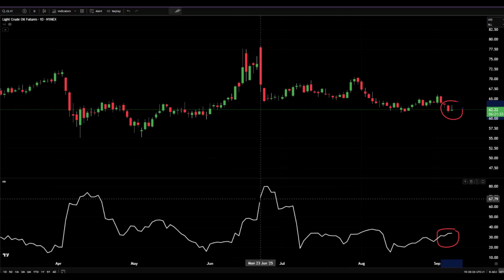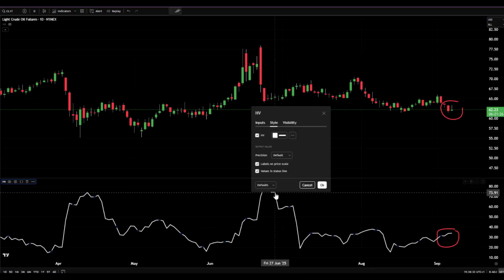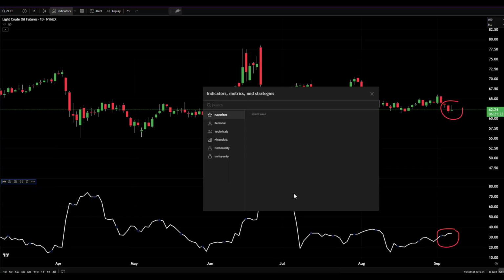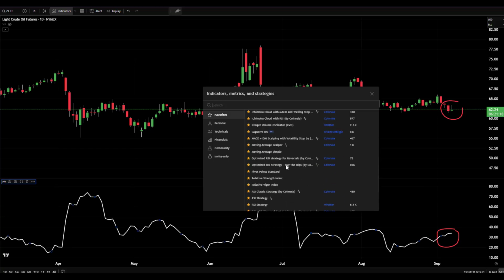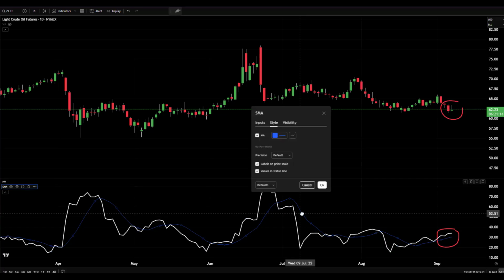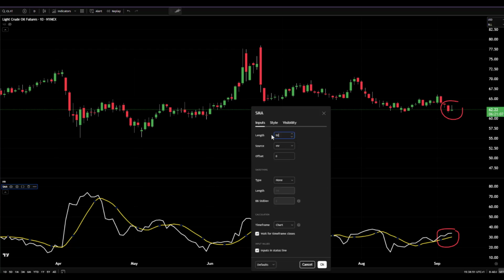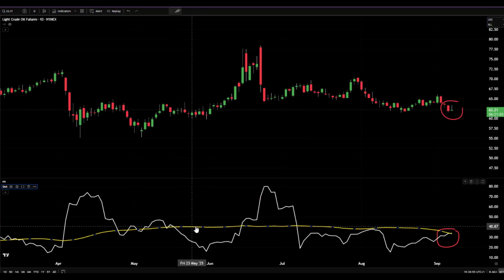Now going back to the volatility, you might want to smooth it out, up to you if you wanted to do that. For example, you could add an indicator like a moving average onto it. Let's just find a simple moving average if we can. Moving average simple, there we go. So you might take a 50 period, let's colour that yellow so we can see it. Take a 50 period moving average, and you can see how that smooths out the historical volatility.